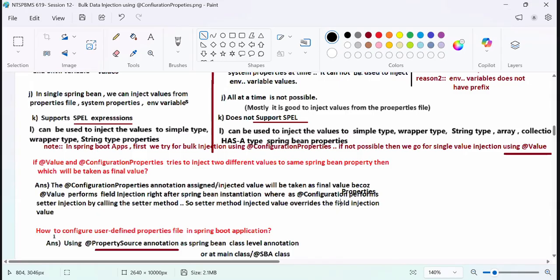Setter injection values will override the value given by field injection, right?